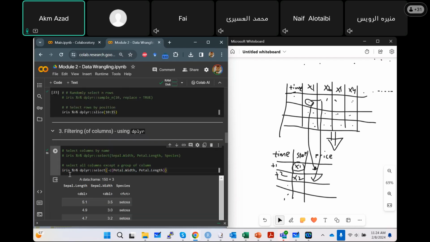Remember, you need to save it. If you want to use this table later on, you need to save it for your purpose. It is not automatically done for you. It's just showing you the output of it, but you need to save it for your later purpose. Remember that.